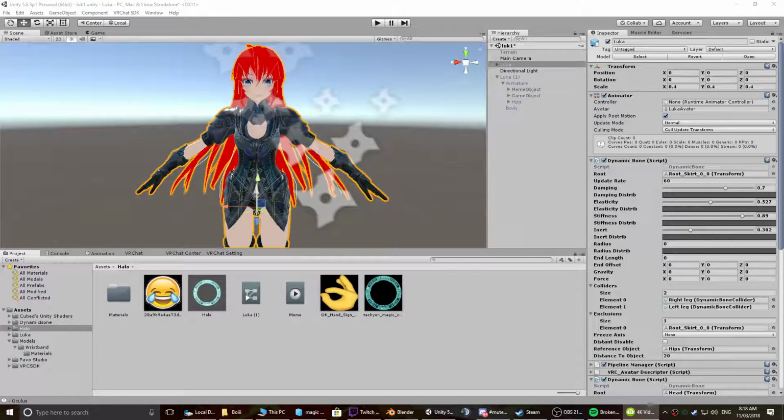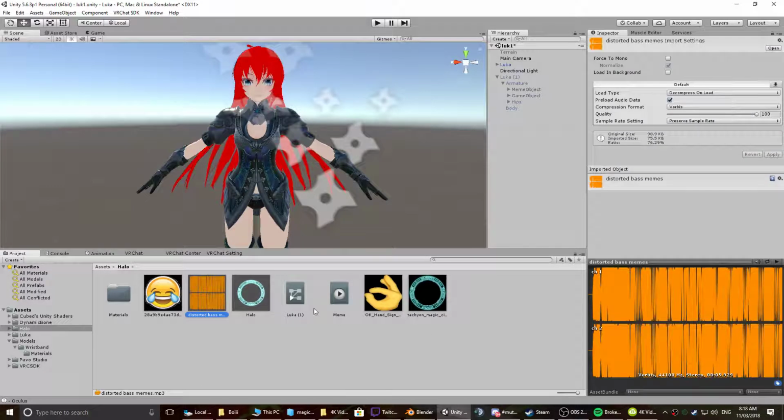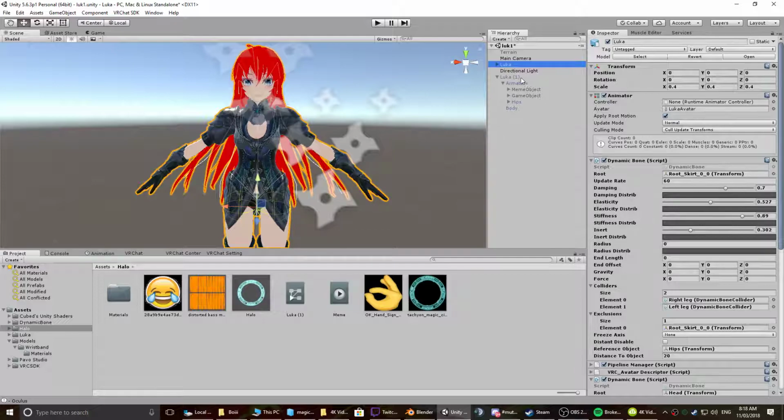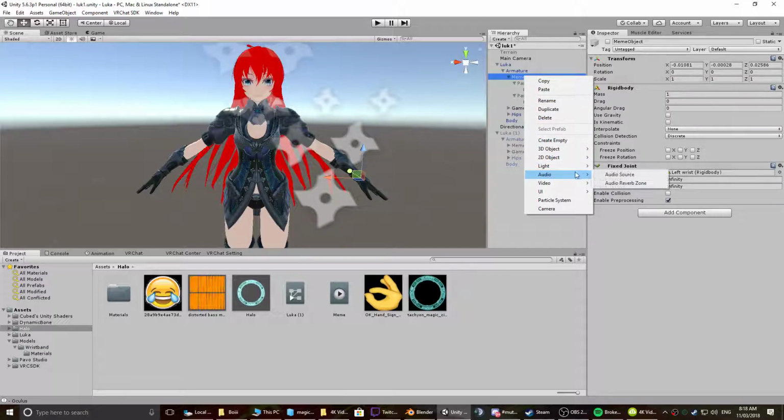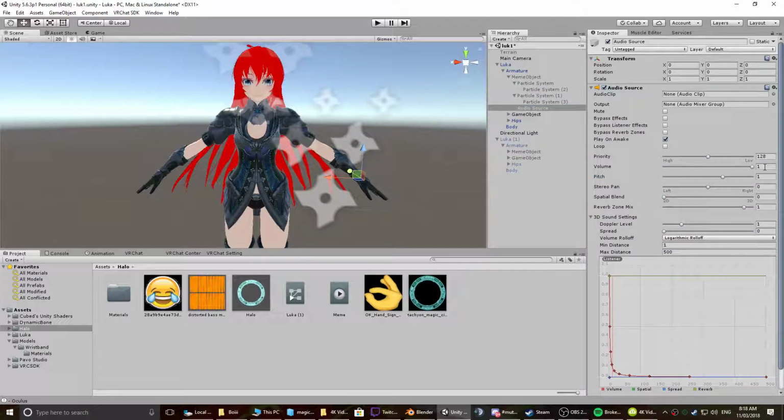So what I'm doing right now is on my other screen. I'm just grabbing this. That looks terrible. I never want to hear this. So I'm going to go to the meme object. I don't actually have to enable it. I'm going to add an audio source, and to save everyone's ears, I'm going to make it 5% and 50%, and change the range to 20 meters.